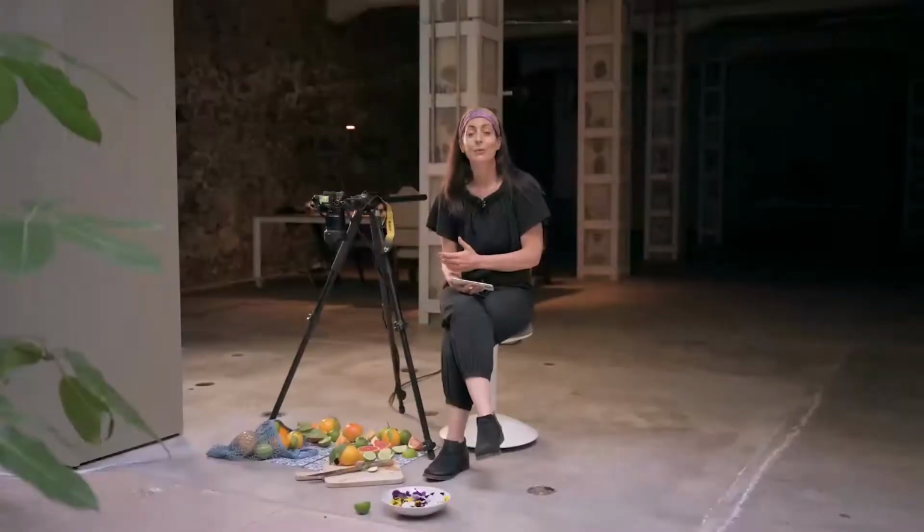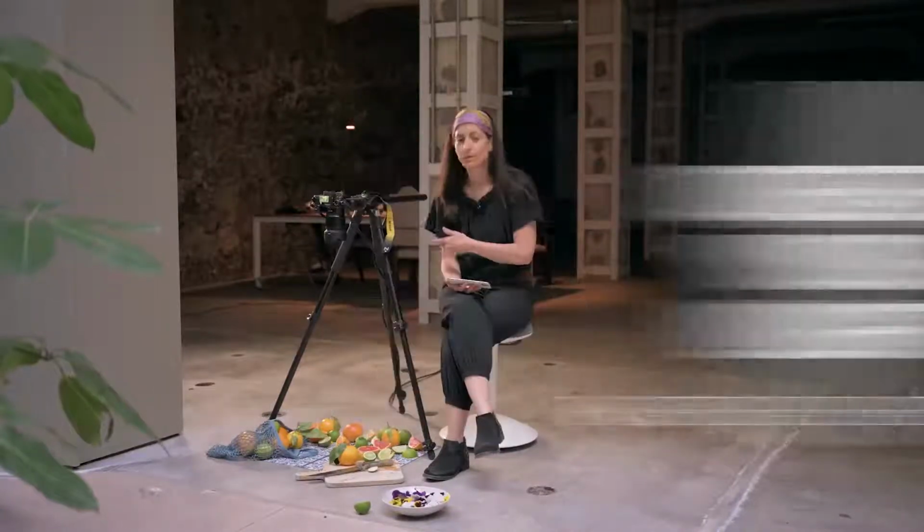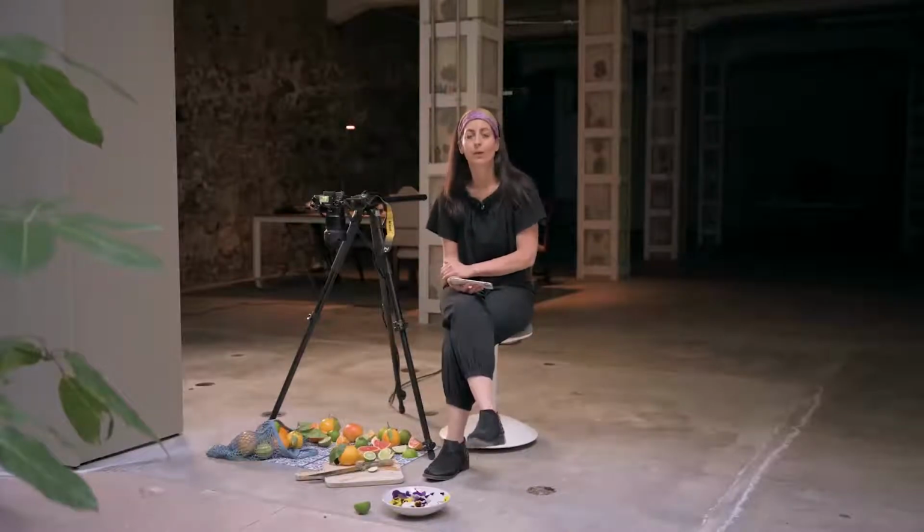In this section, I want to talk about 2 things. I want to discuss Snapbridge and I want to discuss shape and color. Well, actually it's 3, but we'll put it together in one talk.